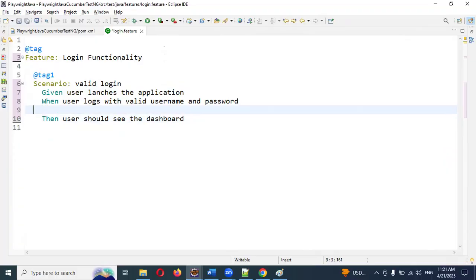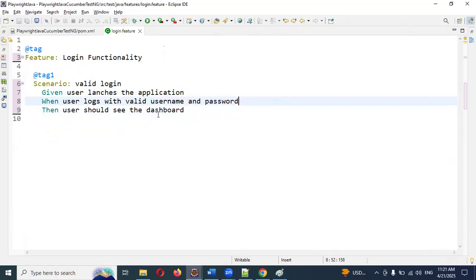These are my feature file steps. This is the feature and this is my scenario. This is one particular test case, which is a valid username and password case. You can create one feature with n number of scenarios based upon your convenience and your story also.